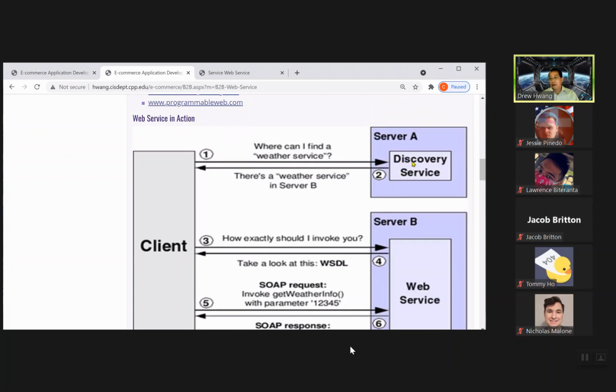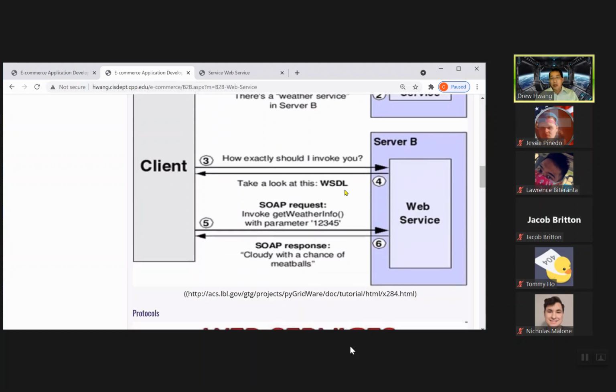Once you find it, it'll tell you yes, there is a web service on server A or B or C, whatever. And then you have to download something called WSDL. WSDL stands for Web Service Description Language. That is an XML document.